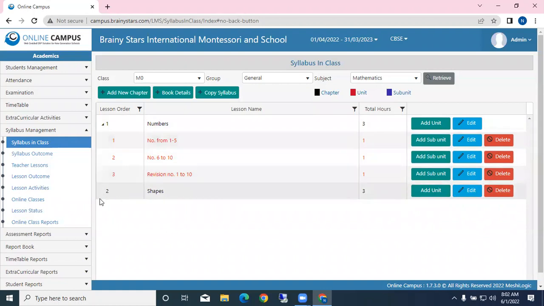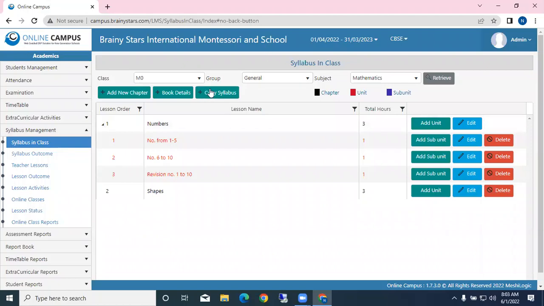Likewise, we can add all the subunits here. This is also a one-time entry. This will continue as long as the school continues. Next year also this will carry forward, every year it will carry forward. We need not do it every time, it is only a one-time exercise, and this will be copied for all the other teachers also.